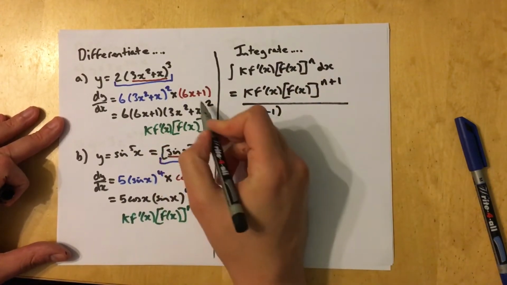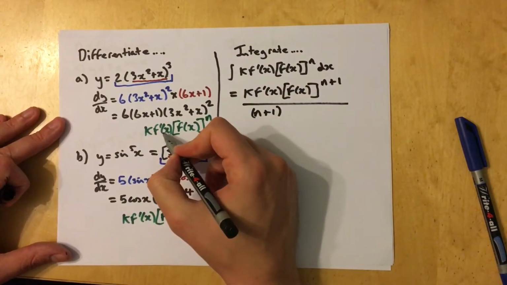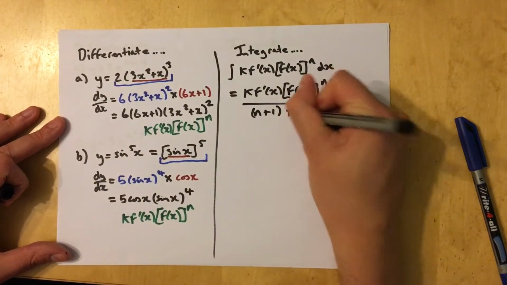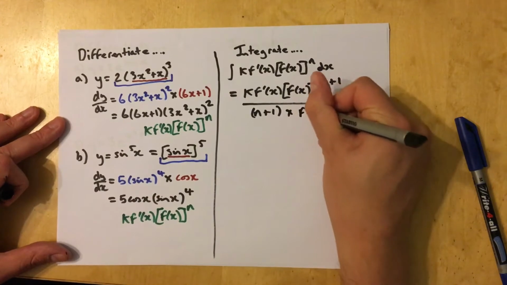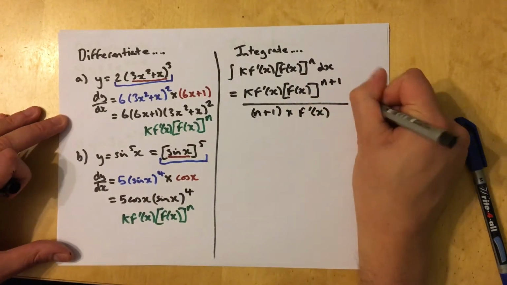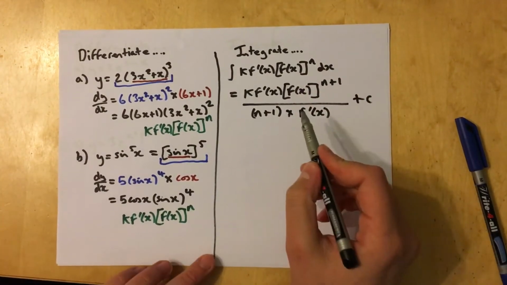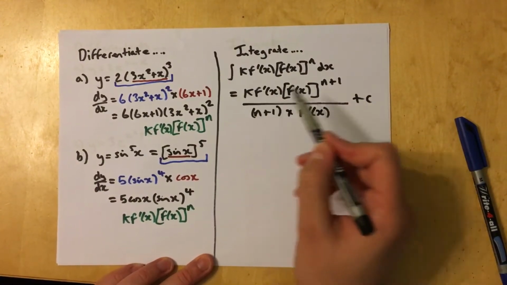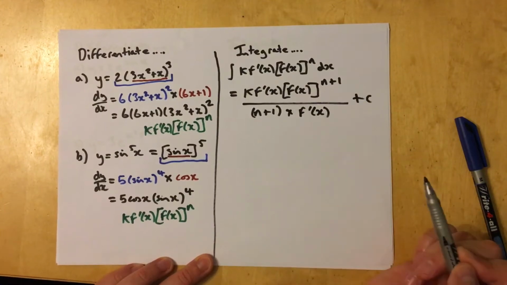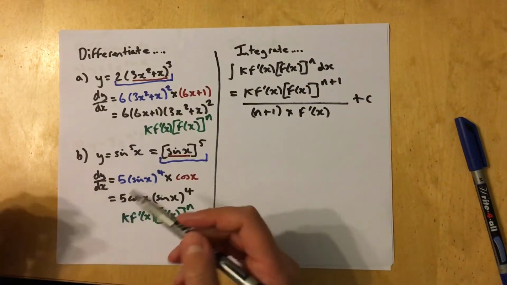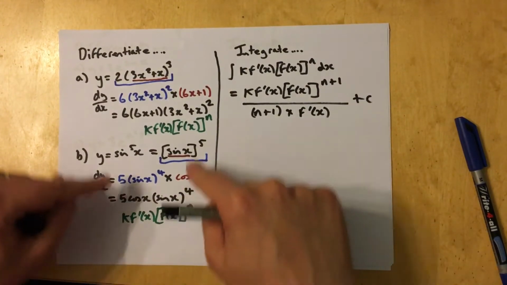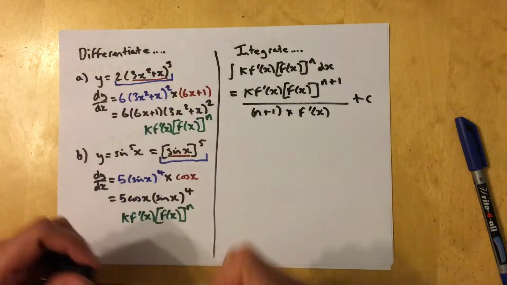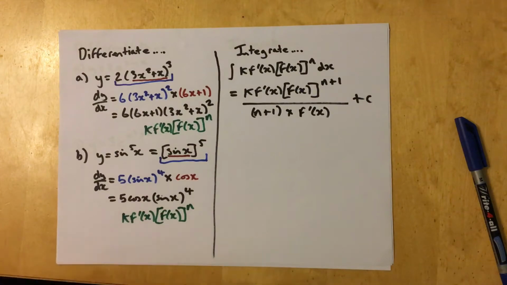And if we think about what we were doing here, we ended up multiplying by the derivative of the inner function. So to reverse that, we also need to be dividing by the derivative of the inner function. And then when we try this idea, hopefully these two things, which are constants, will tidy each other up, and we should end up cancelling down at some point. Okay, so let me show you how that works in practice by integrating our answers from this first part and seeing that hopefully we get back to the original functions. So let's just have a go at that.